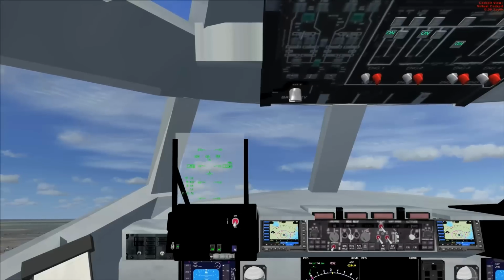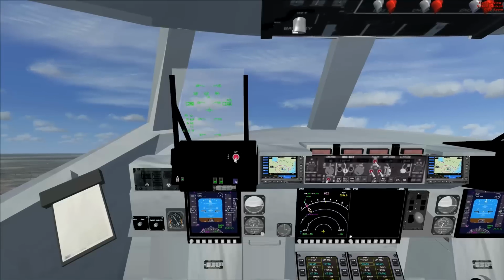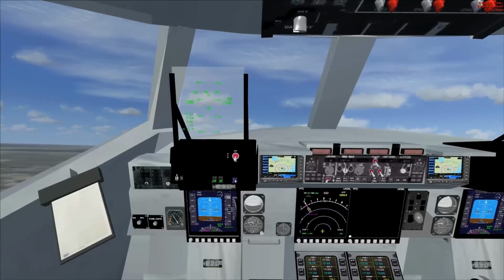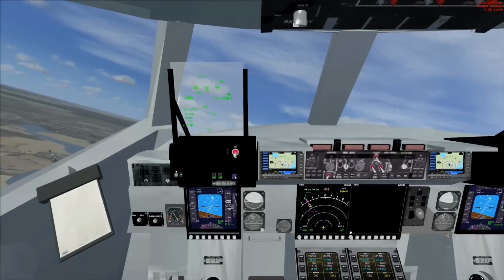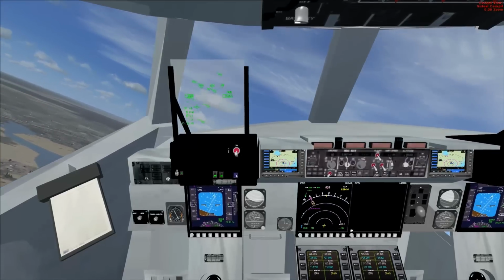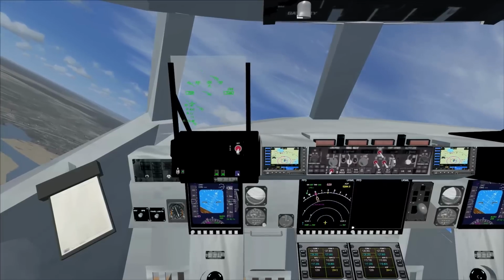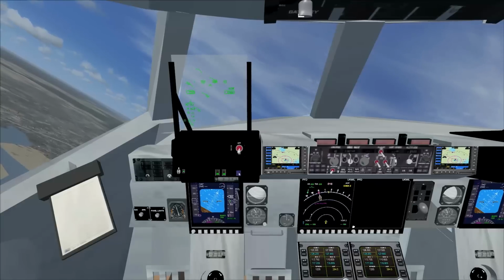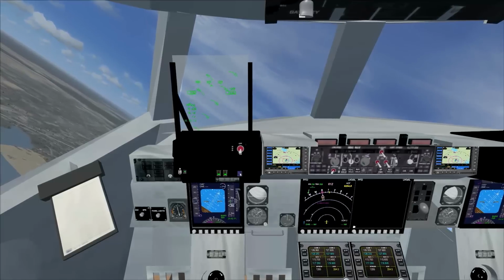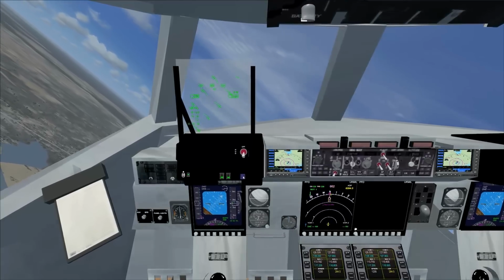Let's get back in our plane. I have no idea how fast we're going. Where's our speed thingy? There it is. Okay. In the 1970s, the United States Air Force began looking for a replacement for the C-130. This led to the Advanced Medium STOL Transport Competition. It was held with the Boeing YC-14. Look back in my spotlights, you'll find the YC-14. And McDonnell Douglas with the YC-15. In the end, they canceled the whole thing.